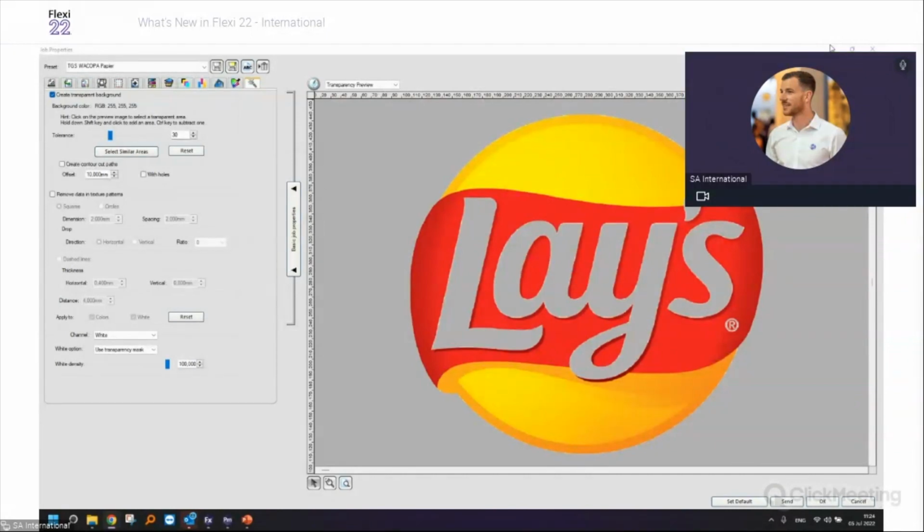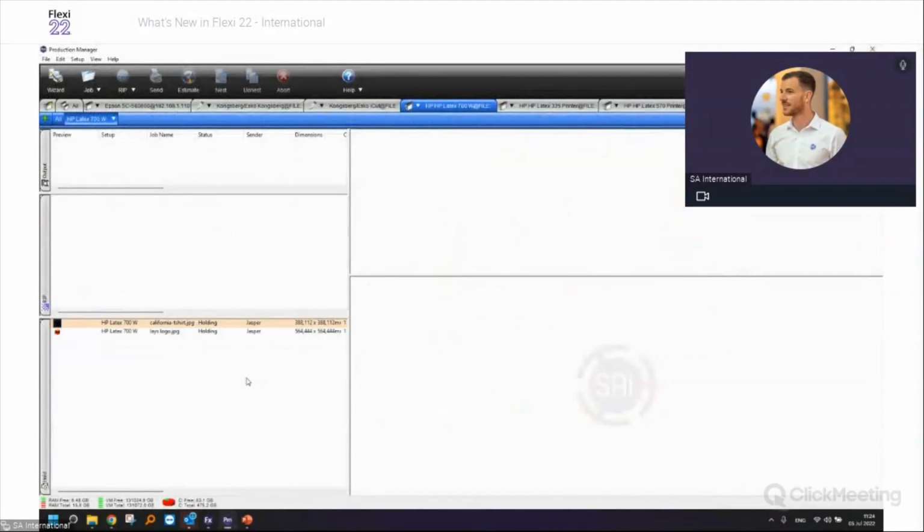What about the Opus marks? So we can add Opus marks. I don't have a Summa driver or an HP driver, so if it's possible with all the marks that are available in the Production Manager, Ariel dashed lines. For now, the contour cut path will be a closed path.